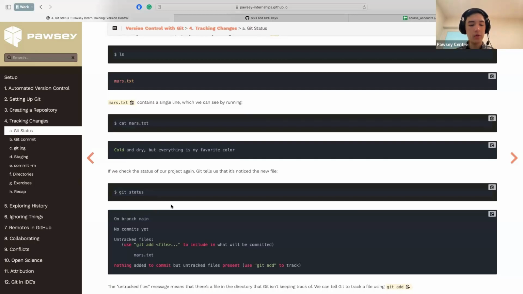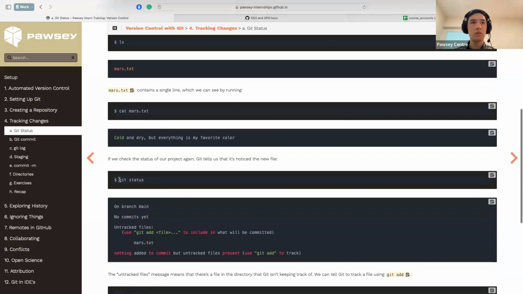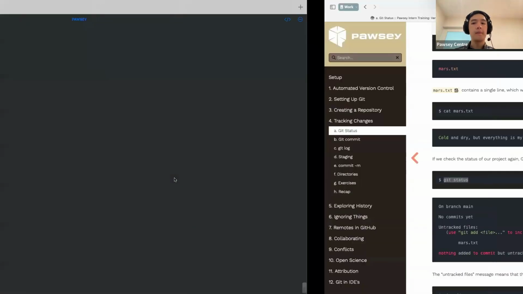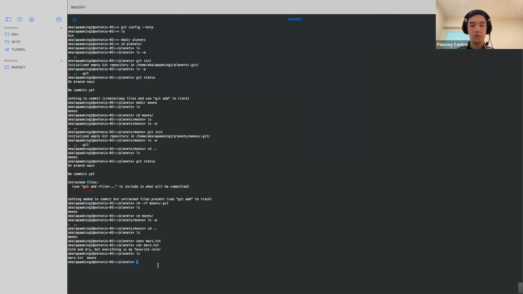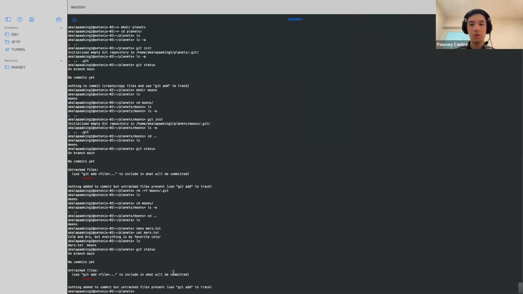To get back from nano, you need to press Control X. And to check what we have changed, we can run git status. And we see that we have the untracked file called mars.txt, which is a new file.